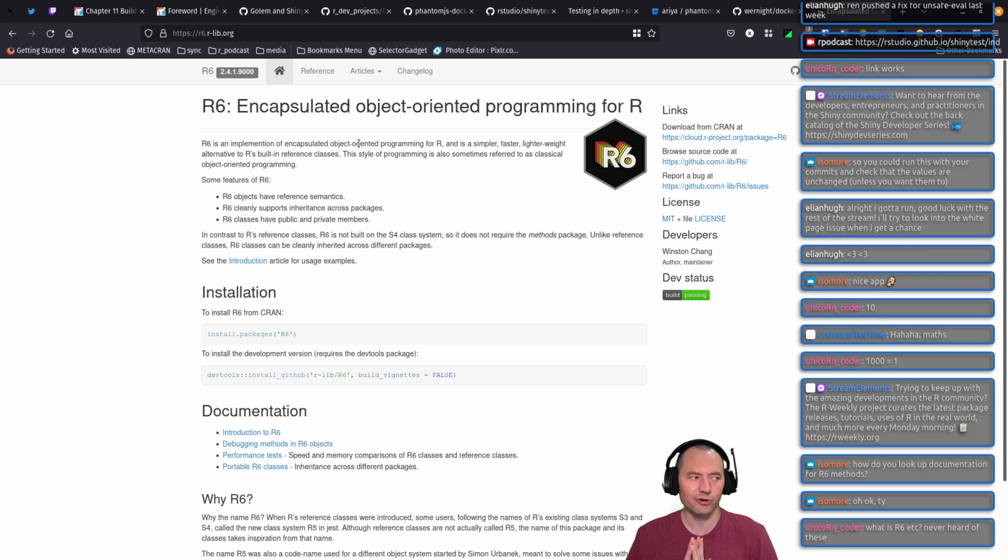It's a bit simpler than the built-in class methods in R, which are called S3, S4, and is it RC? Forget about the other one. But they use this internally at RStudio for a lot of their packages that are dealing with pretty complicated things like Shiny, of course, and many others are using it as well.